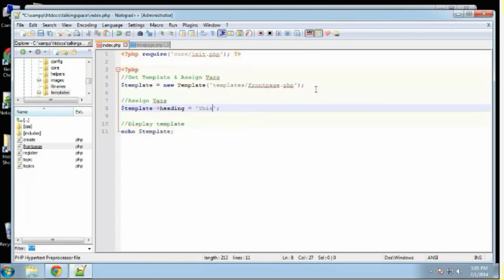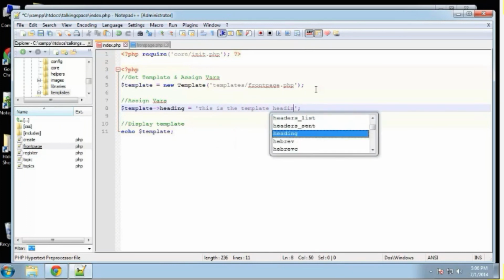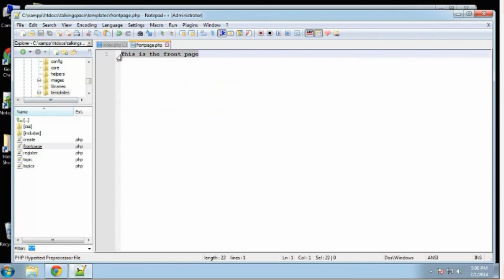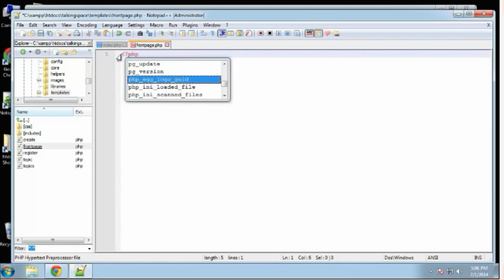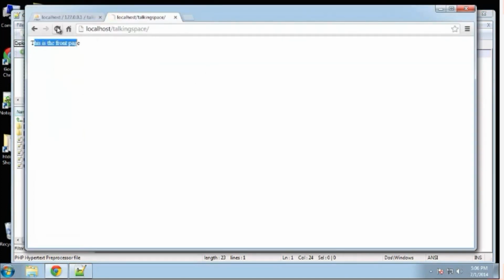And in here, let's say this is the template heading. Now if I save this and remember this heading, go back to the template and we can actually output that. We can say PHP echo heading. If we save that and we reload, we get, this is the template heading.